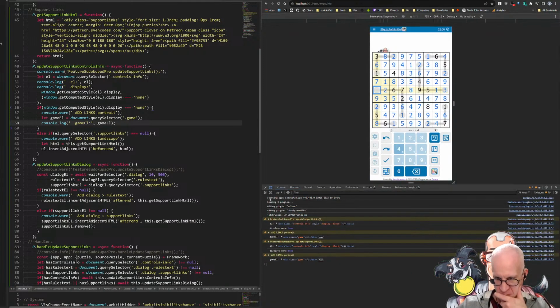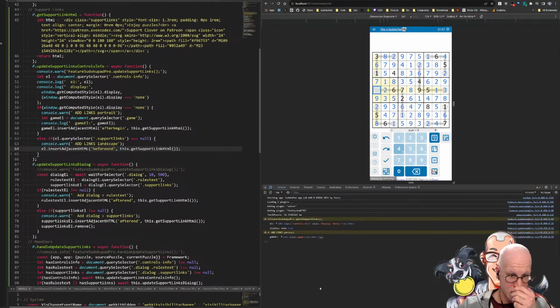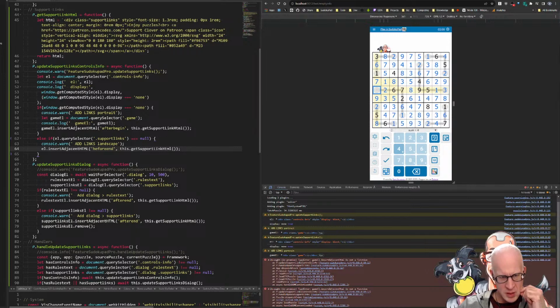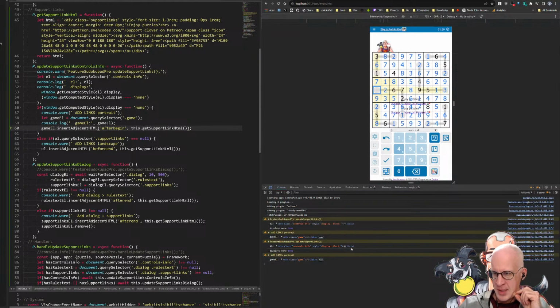And do we get that element? Yes. And then we'll do dot insert adjacent HTML after begin, and I'm just gonna put that in here and in here. Boom. Insert adjacent HTML. Man, this capitalization of HTML is a little inconsistent. And it goes there twice.